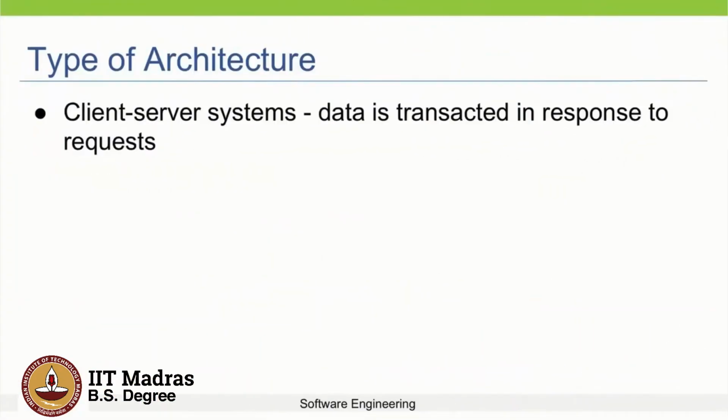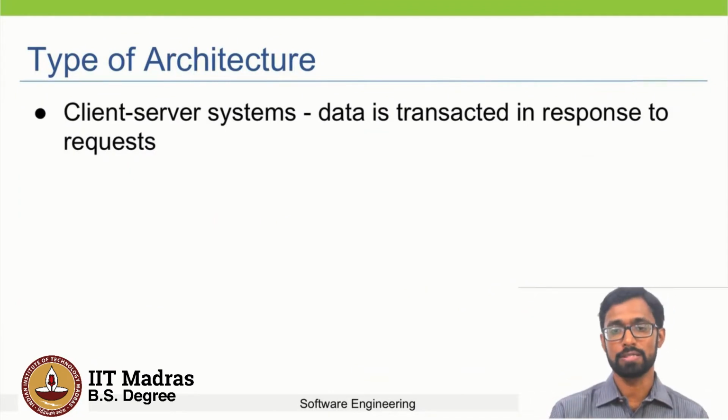So what is the difference between a Google search engine type of software system and a compiler software system, right? So let's look at Google search. So Google search is essentially a web-based system. So when I as a user type a search query, a request goes to one of the servers of Google and Google returns a response which returns pages related to my query. And these type of systems are commonly known as client server systems where data transactions happen in response to requests. And you might know that this is predominantly how the internet functions today, right?